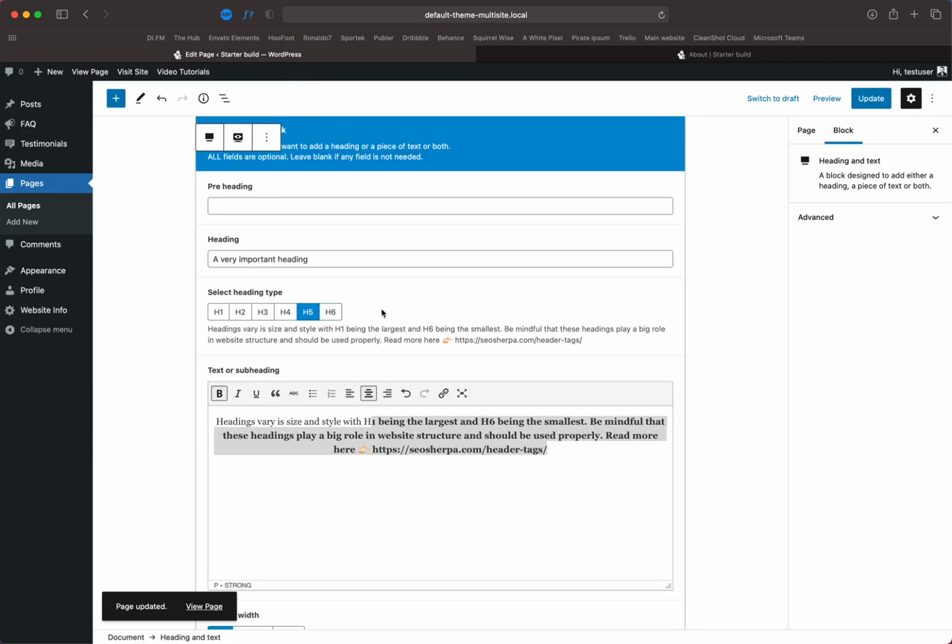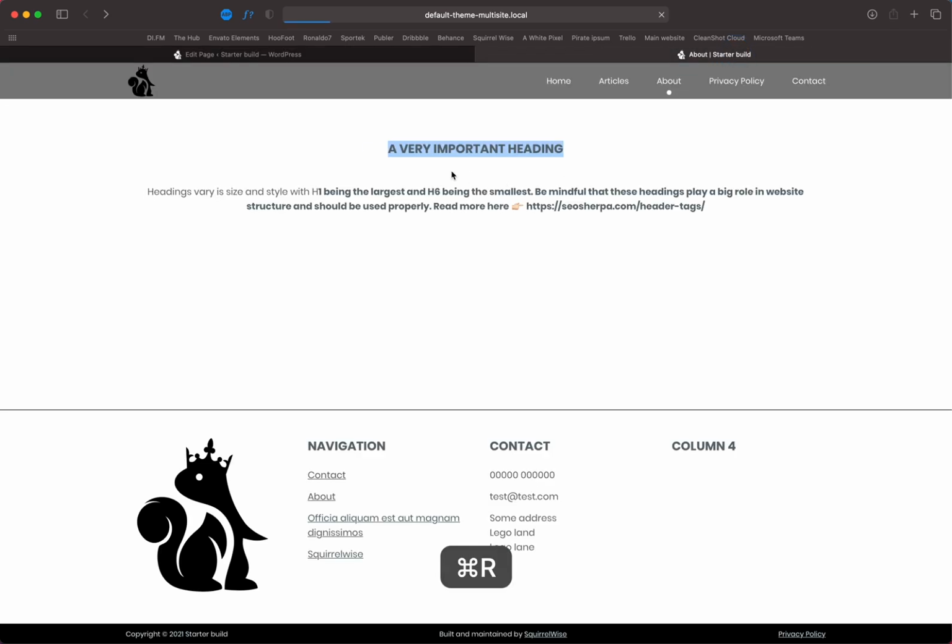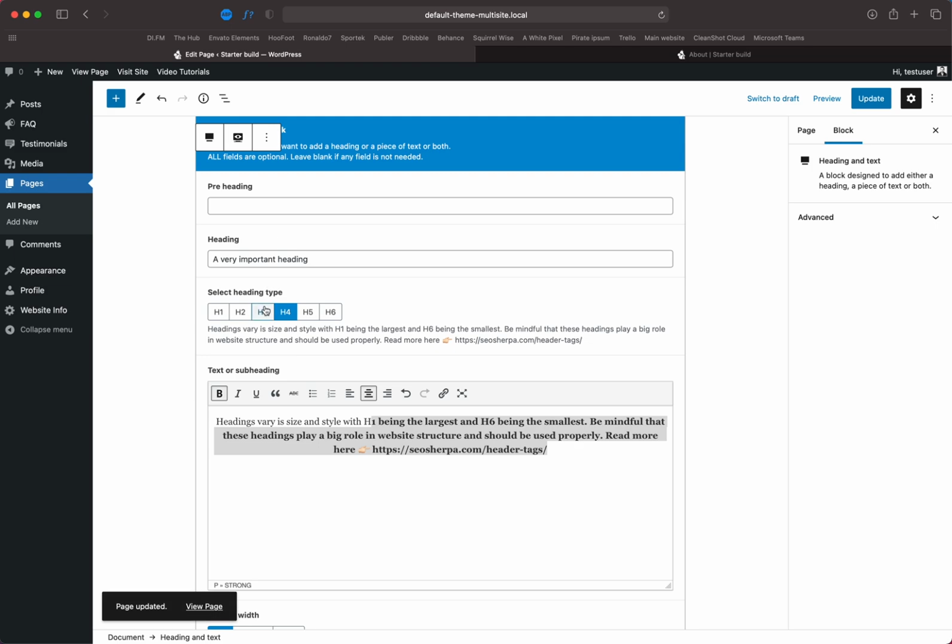So essentially, you need to wrap your head around the importance of hierarchy in terms of titles and headings throughout your website. This is very important for SEO and how Google reads a web page. Essentially, you only want one H1 per page. Do not have multiple. H2s are obviously your next level. H3 after that, and then H5 and H6 get rarely used. So try to resist the urge of going for something because it's the right size, and click on something because it's the right level of heading.